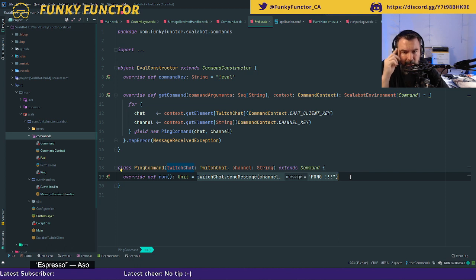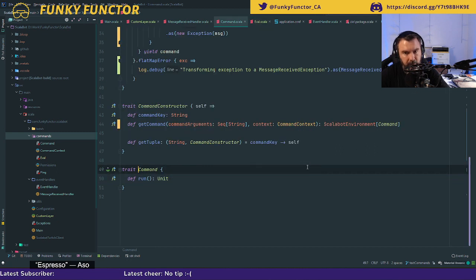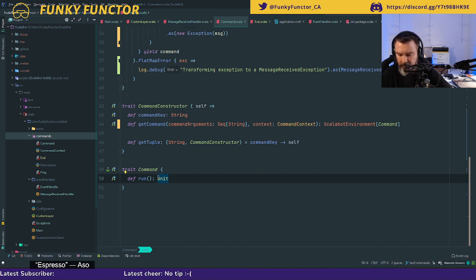Okay, so command has a run that returns a unit. Let's see if I can change this, because I want to have it a bit more complex. I want to have a command that could be returning a ZIO.